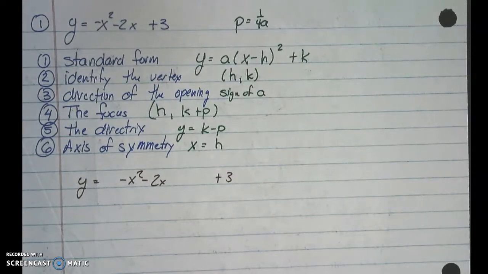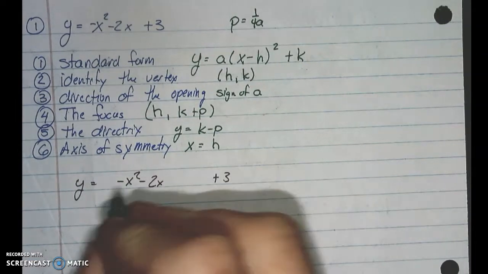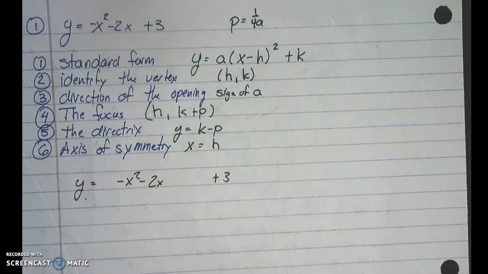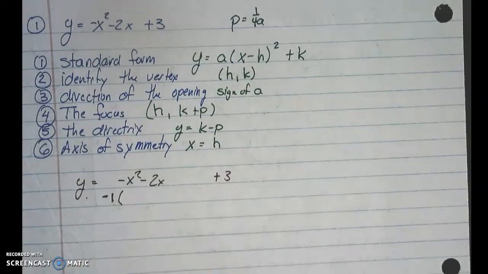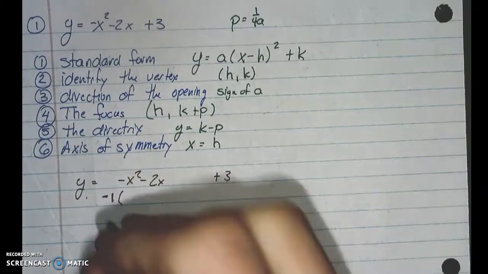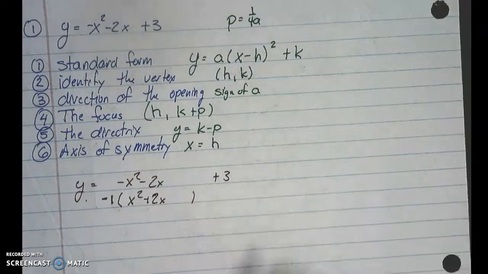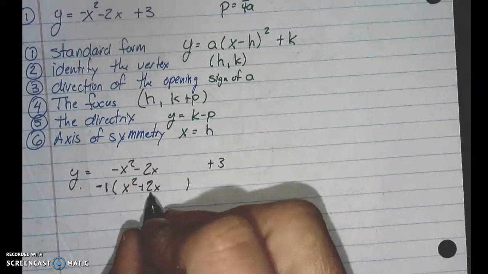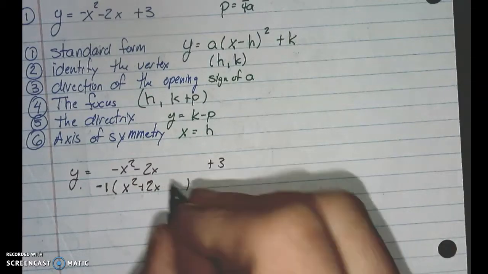Okay, all right, so what does negative x squared and 2x have in common? Negative 1. Thank you, because we need to know which direction we're opening, okay? Okay, so we're going to have x squared plus 2x, right? Go ahead, nod. I'm going to take it. So completing the square. 2 divided by 2 is 1. 1 squared, 1. Okay.